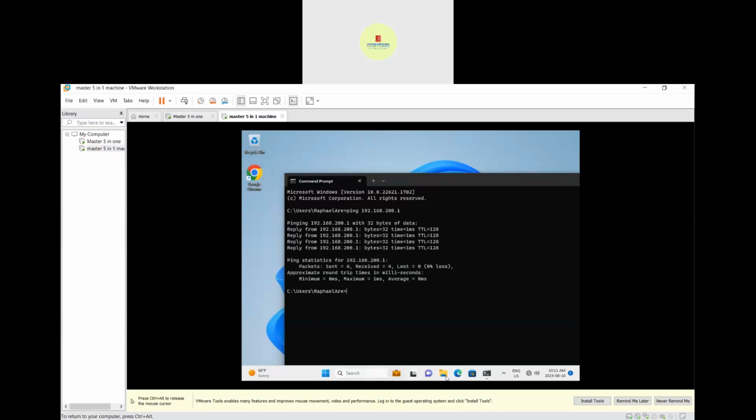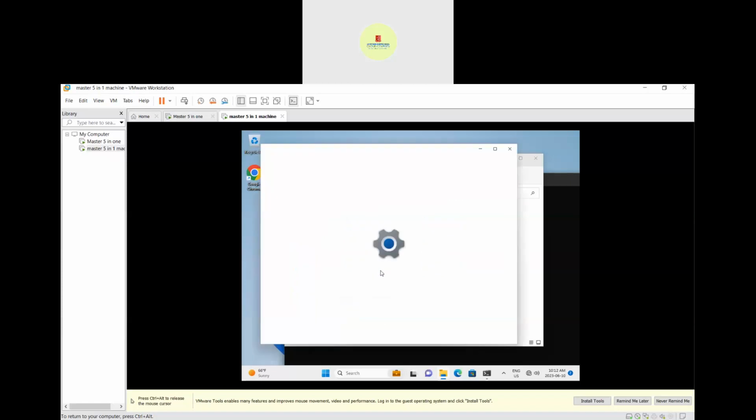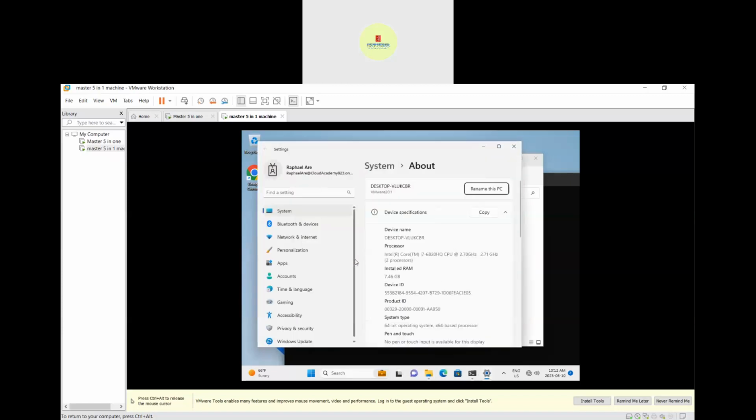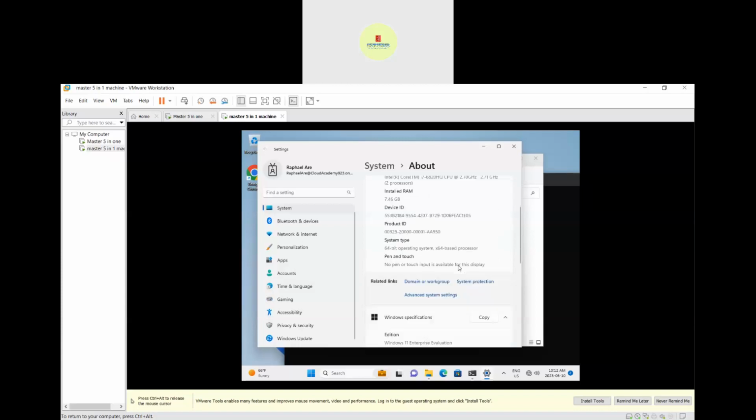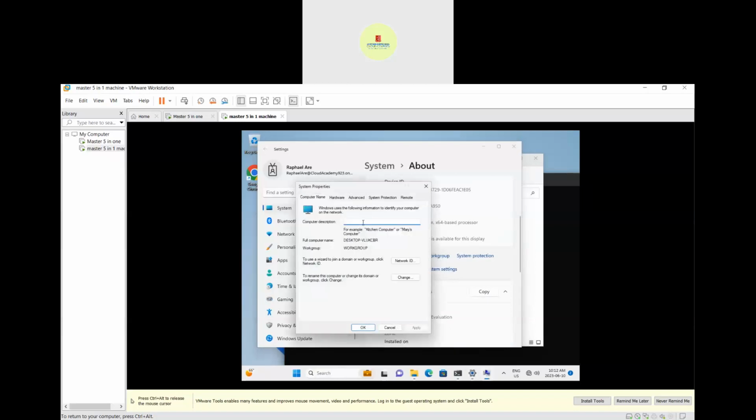So go down to the yellow folder. Let's try to join the domain now. Click, then This PC on the left side. Right click that and then Show more options. Down, Properties. And then not Rename this PC. If you go down by specifications on the right side, actually you need to rename this PC as well. But we need to join the domain. Go down, there's Domain or workgroup. Click Change.